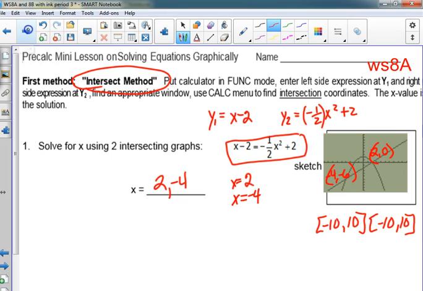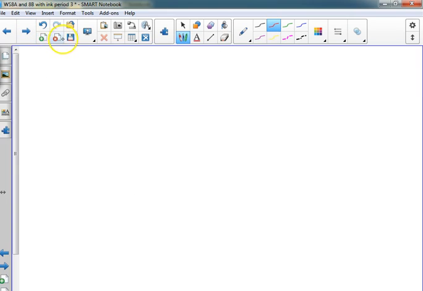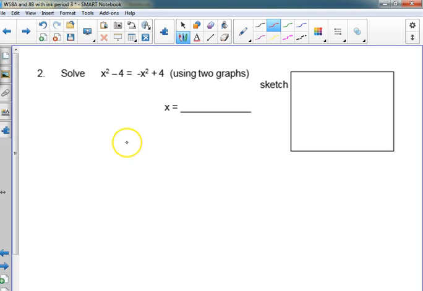All right. Any questions? I know we did that one yesterday. Let's try this one. Can you type this one in? What are you going to put into y1? X squared minus 4. Please be doing this, guys, because the back, we have to be really good with the calculators by the time we do these applications on the back. Then it's negative x squared plus 4.